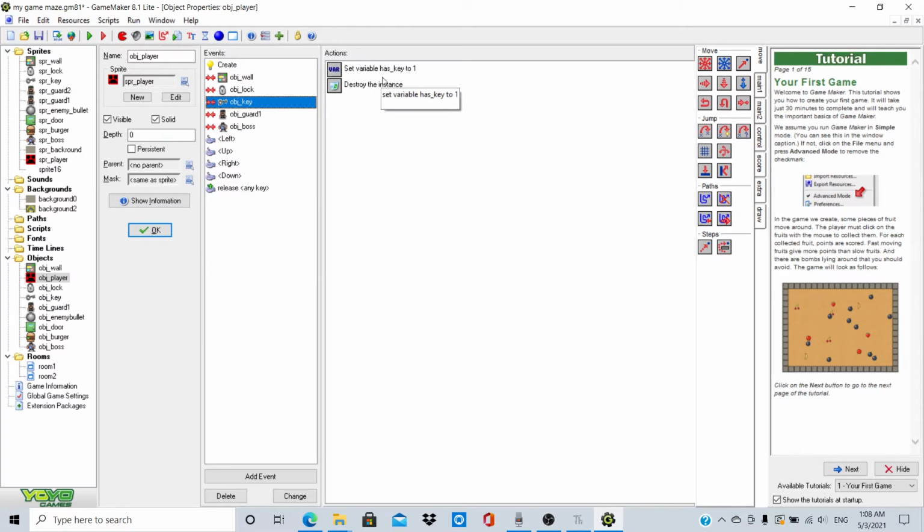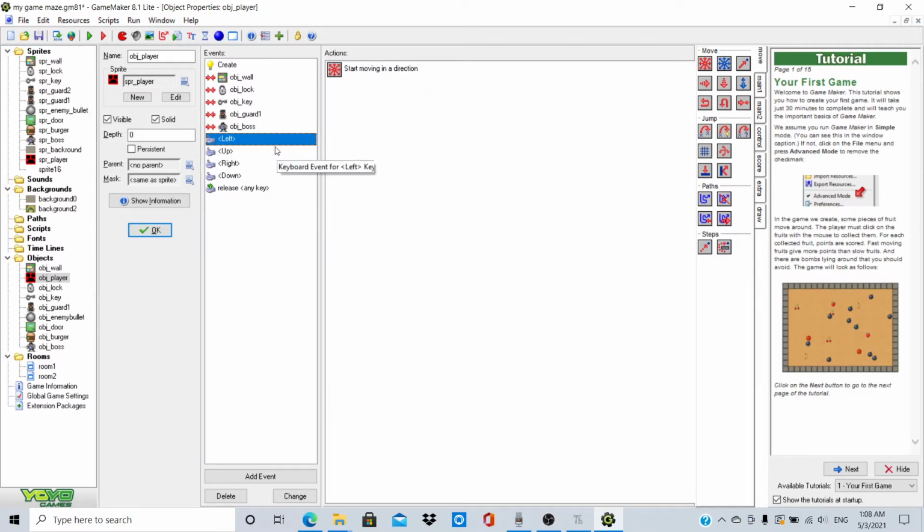And the key, it's a variable as soon as you touch it, and it destroys the instance as soon as you pick up the key, and it remembers it. It gives you the variable as well, and this one has to equal this variable to work. If you get touched by the guard, you get jumped to the first position. Same with the boss.